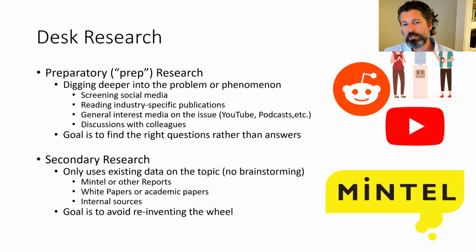So instead, of course, what we should be doing if we're developing a new product is doing our best to put ourselves in the shoes of consumers. So we're going to want to do extensive research to find out what are the jobs to be done that are out there, and how might something we could create help consumers make progress towards one of those jobs to be done. So we might do some sort of competitive intelligence, or secondary research. Something you may find particularly useful for some of your projects going forward are Mintel reports, which you can access through the Clemson Library. So I thought I would just give a shout out to Mintel and tell you to check out those secondary research assets as you're doing projects in the business school going forward.